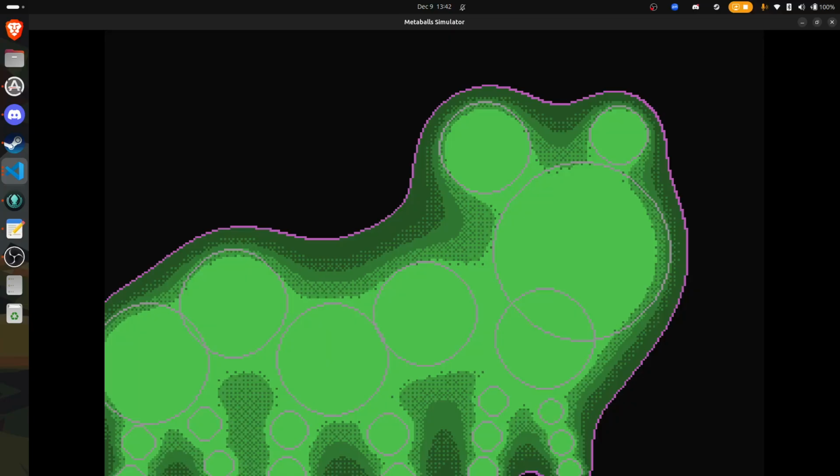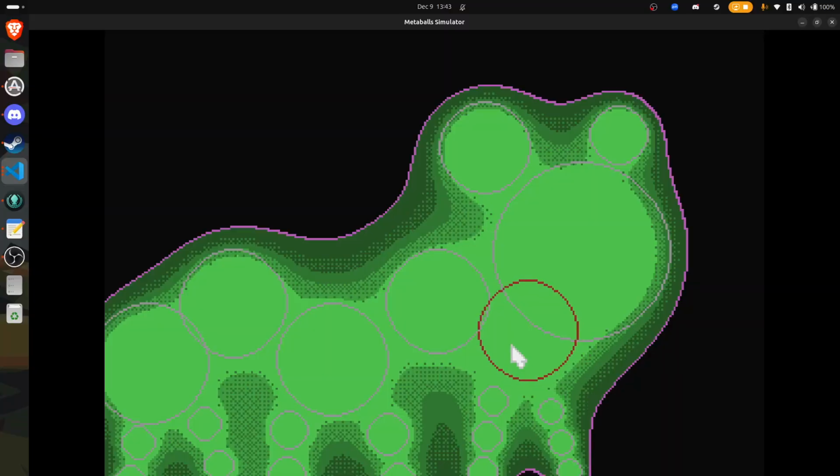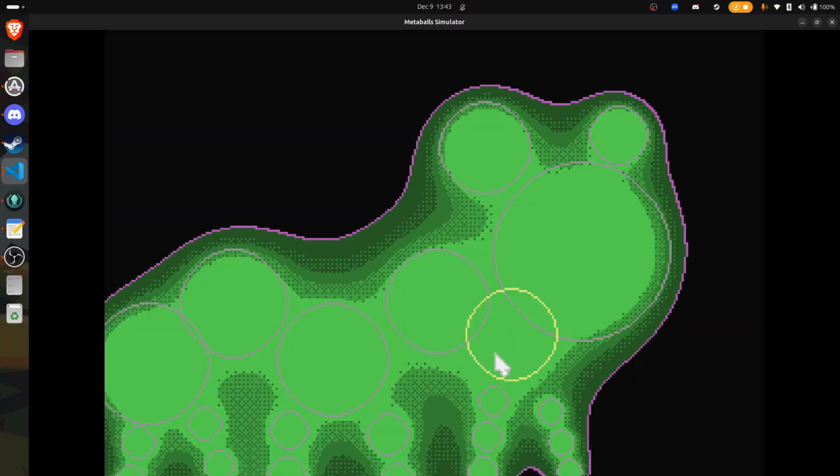But that is it for how we're going to handle filling in these blobs. And the next video, we're going to try to turn this into some kind of critter that can move around the screen, just to see what it's like. So stay tuned, and you should be hearing from me again soon.